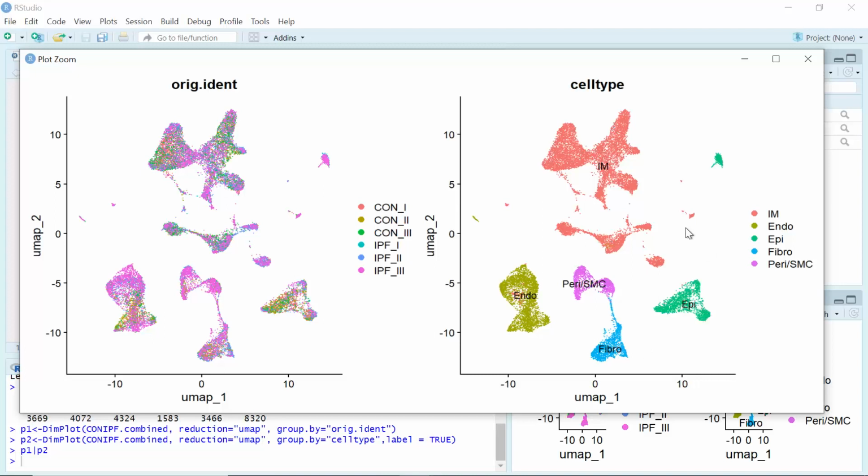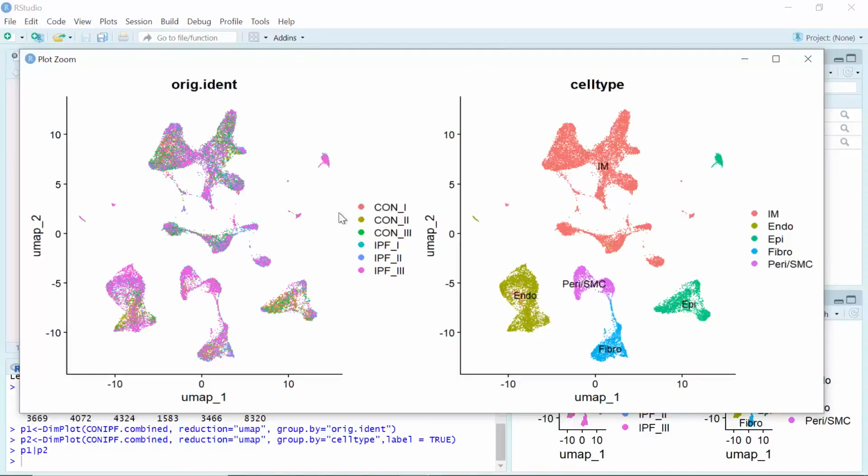And on the right-hand side are the cell types. You can see immune cells are in red, endothelial cells are in green, pericyte and smooth muscle cells are in purple, fibroblast in blue, and epithelial cells are in dark green. So we know the cell type information from the Seurat object.